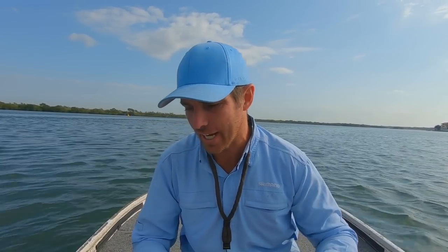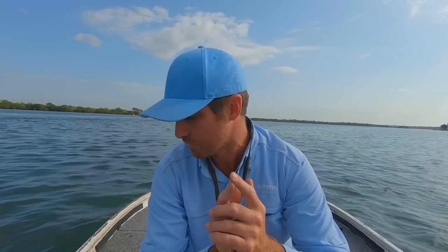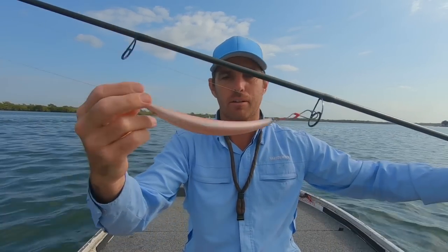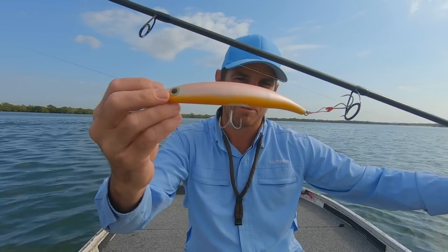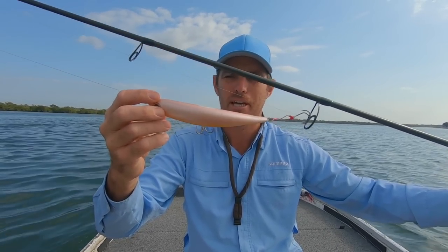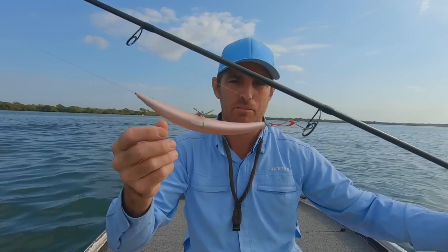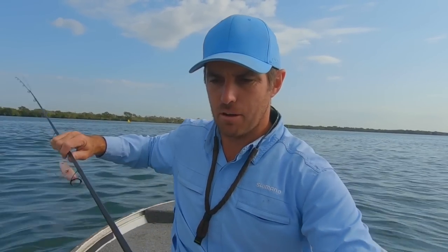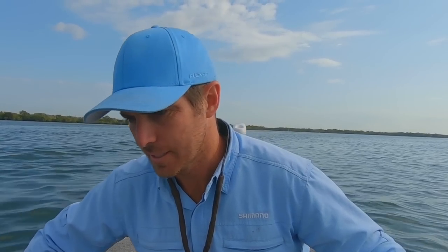So I want to take you through just some of the gear. This is what I'm going to be checking out this morning, and I'm going to be fishing really shallow stuff, and then going through some weed areas and just getting a feel for some lures. So let me show you what I've got. This is one of the lures that I've been loving the last 12 months, these big crossfires. I'm going to be fishing with that this morning. This is a really big fish lure, and it's a 195 crossfire. So I'm going to be throwing that up in around the shallows.